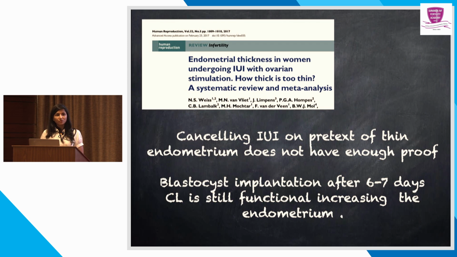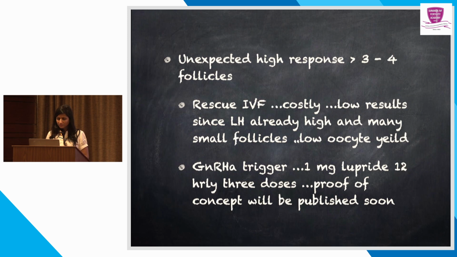And in those patients also, when you start a conventional ovarian stimulation protocol and have multiple follicles on the day of trigger, a very high E2 level, and still on the day of trigger you are seeing low endometrial thickness, then maybe we are looking at a thin endometrium case. But otherwise, in terms of IUI or ovulation induction, it's not going to matter.